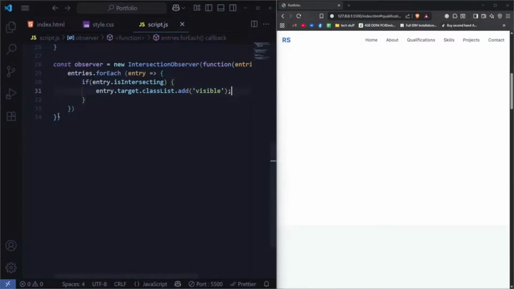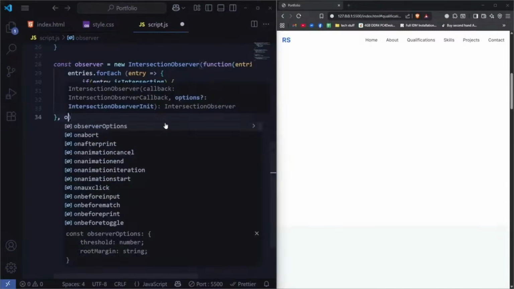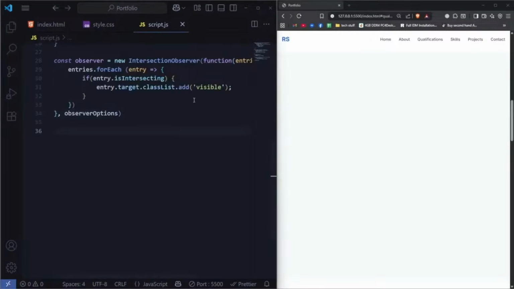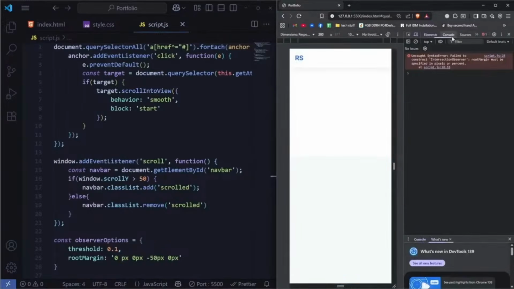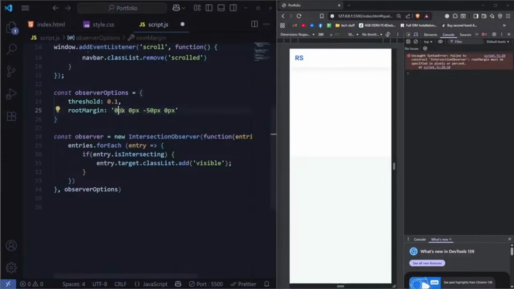And now I'm just going to set the observer options. What I'm going to do here is check for any errors. It says to specify pixel or percentage for rootMargin. Oh, okay, so that's gone.